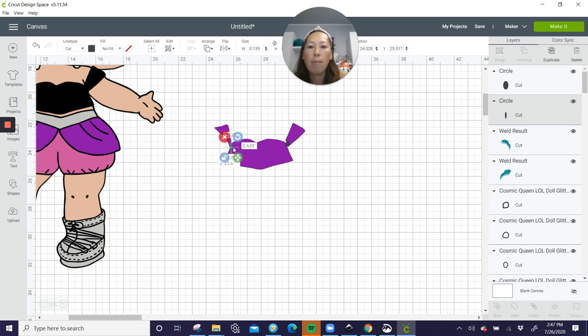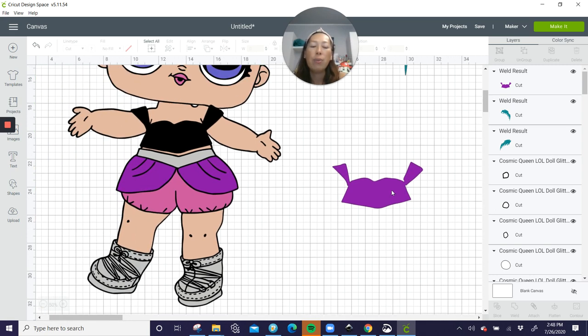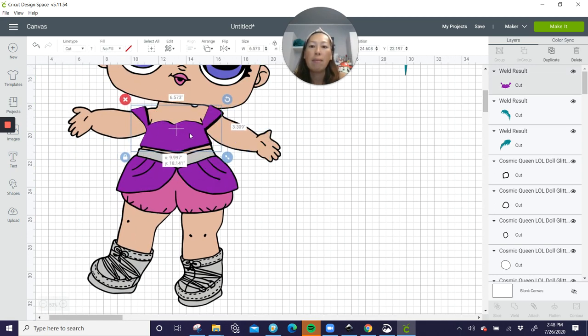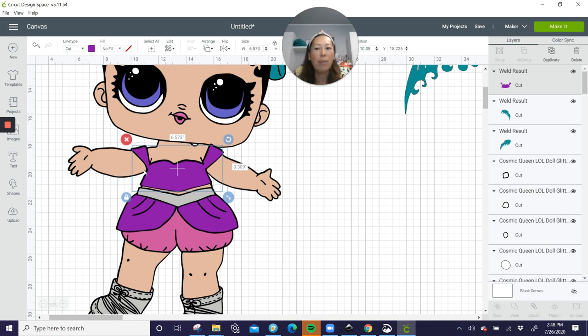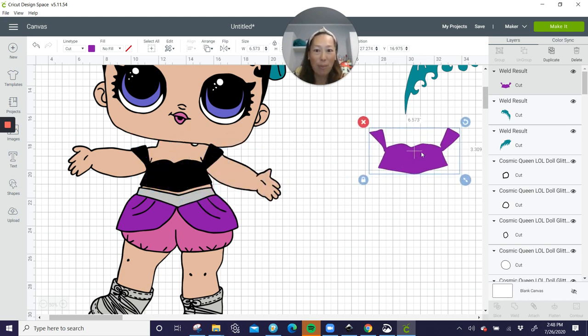So make it kind of small. Okay. Now I'm going to grab all of these items and I'm going to weld it together. So from three pieces down to one, okay? But look at the shirt. You wouldn't be able to tell that the shirt wasn't meant to be that way. It could be either way. It could be with a deliberate cut or not, but now it's one piece and we don't have to worry about keeping track of three pieces.